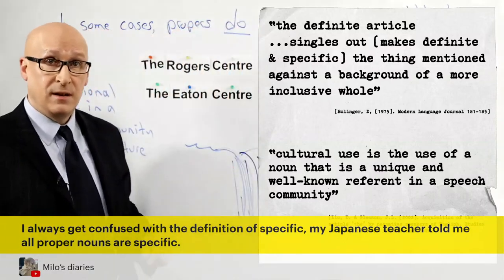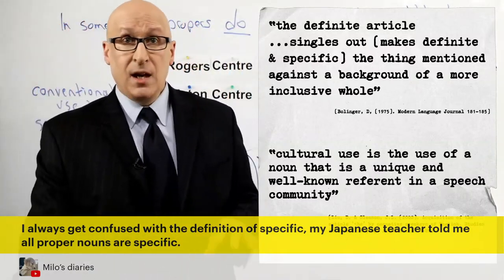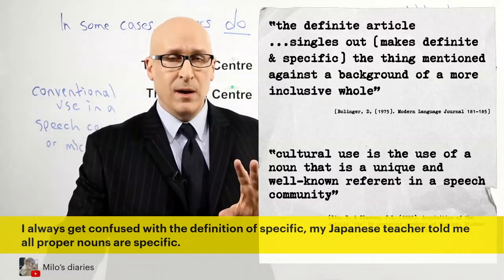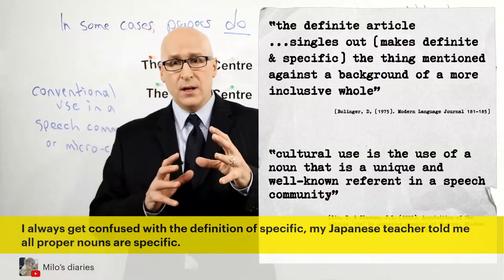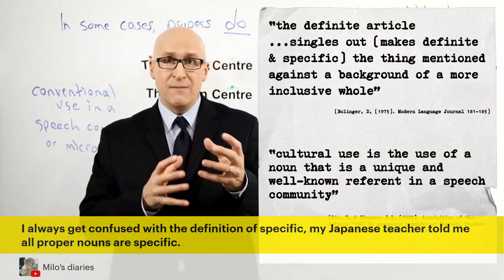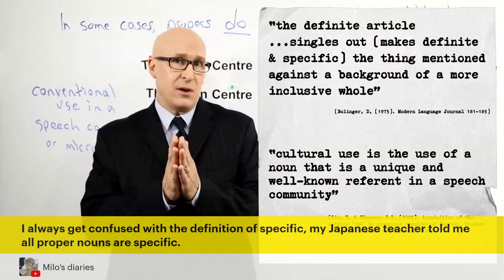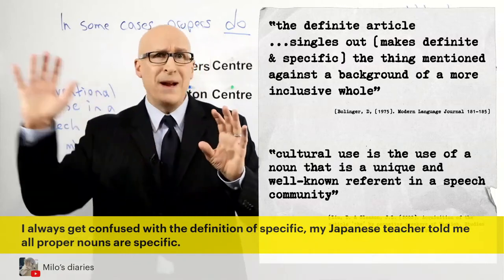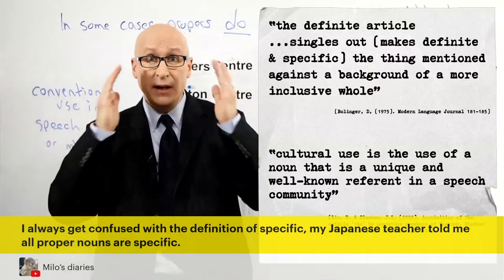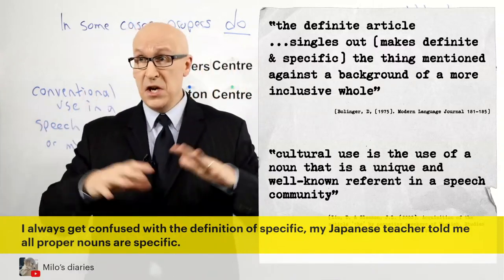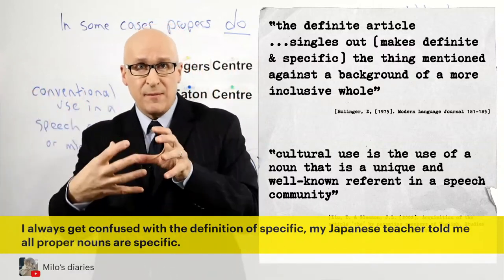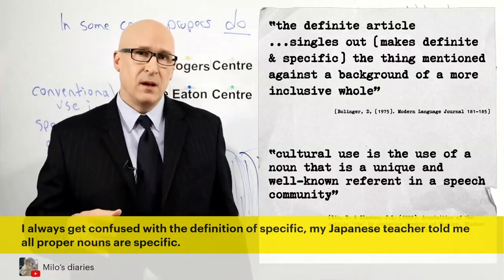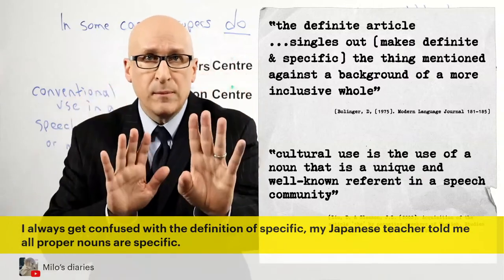If you are married or have a long relationship, you know what I'm talking about when I say that you and your partner have a kind of speech community. You become a microculture. You have all kinds of expressions and terms that don't make sense to anyone else, right? Or nicknames for each other that nobody knows because you live in this kind of private relationship world, this private speech community.